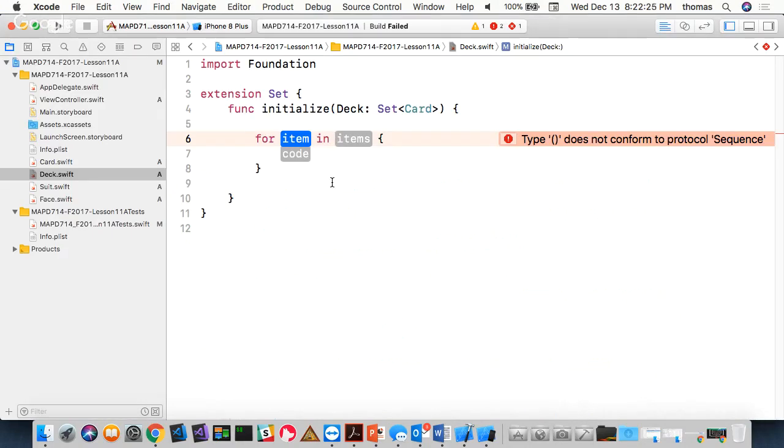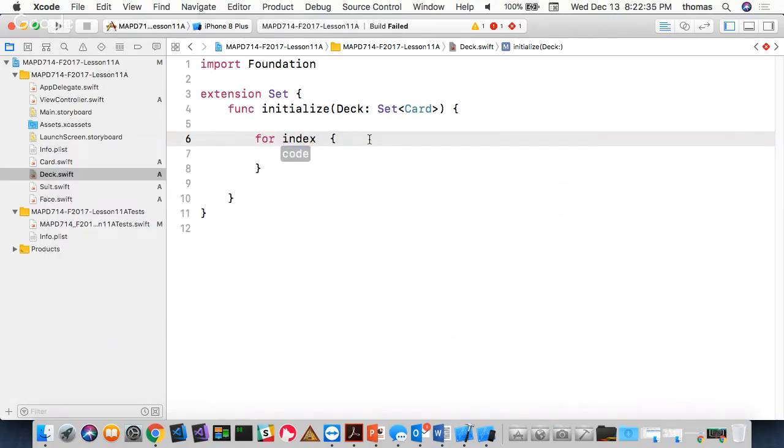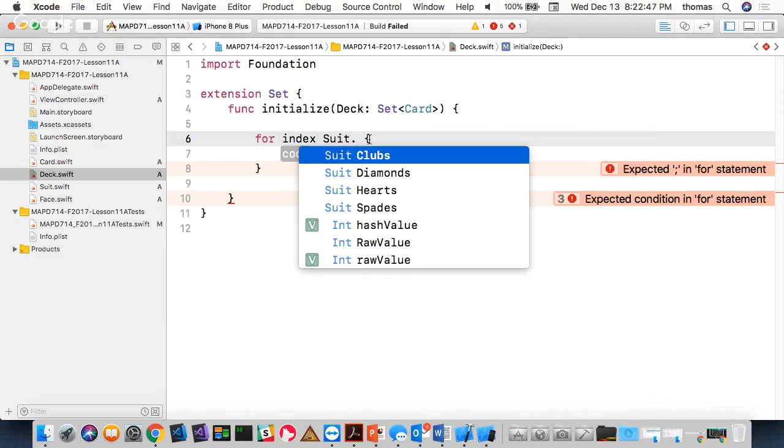So for index, this is what I want in here. Instead of using the in, I'm going to use the other form altogether. So for index or count, right? And I'm going to say, and I'm going to start off, because suits start off at 1, right? So for index of, okay, we have the enum, right? So we're going to call it suit dot, right?